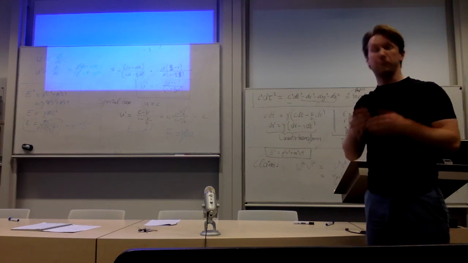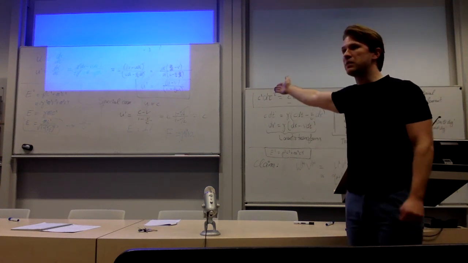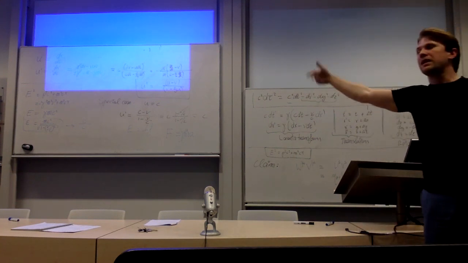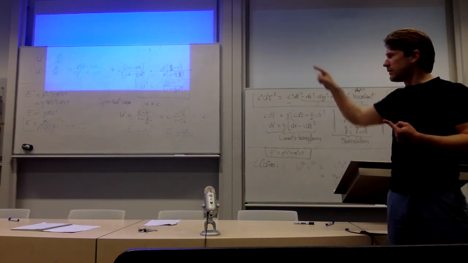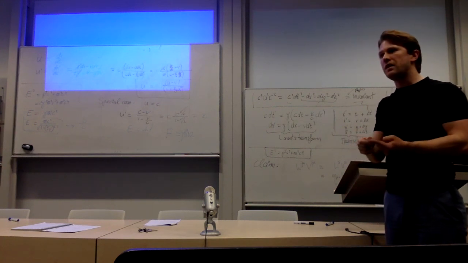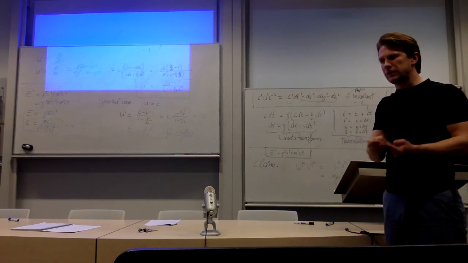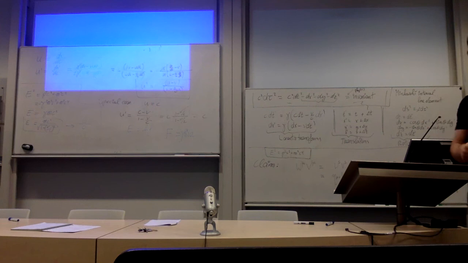I introduced some number in order to make the dimensions come out right. We find that apparently if you have this number somewhere inserted, that things cannot go faster than this amount. Everybody sees that thing move with the same speed. But all of this does not tell you what that number is. That's one. Separate question: whether there is something in nature that follows this. Now we have found what the number is. It's 300,000 kilometers per second. And then it's up to experiments to determine whether there is something that actually moves with that speed. And this is the point that I made at the beginning.